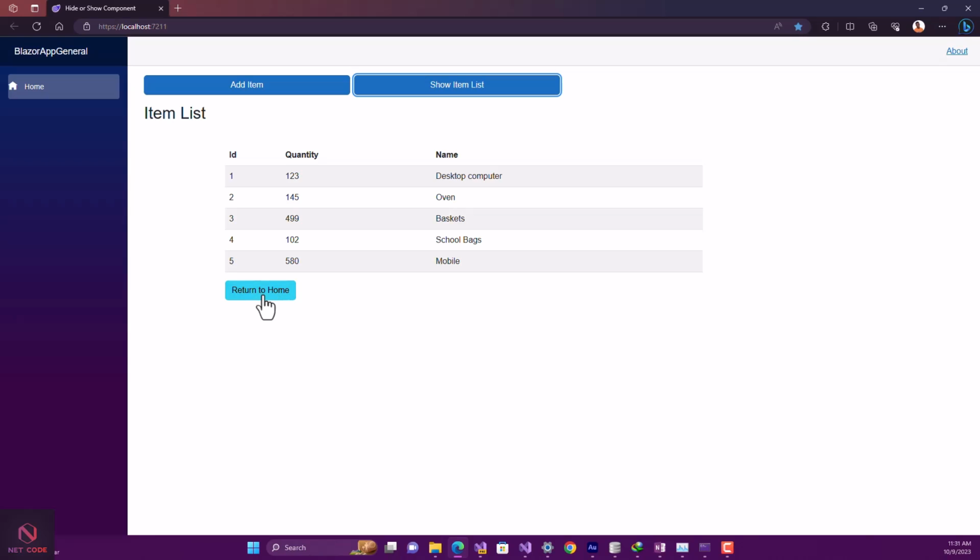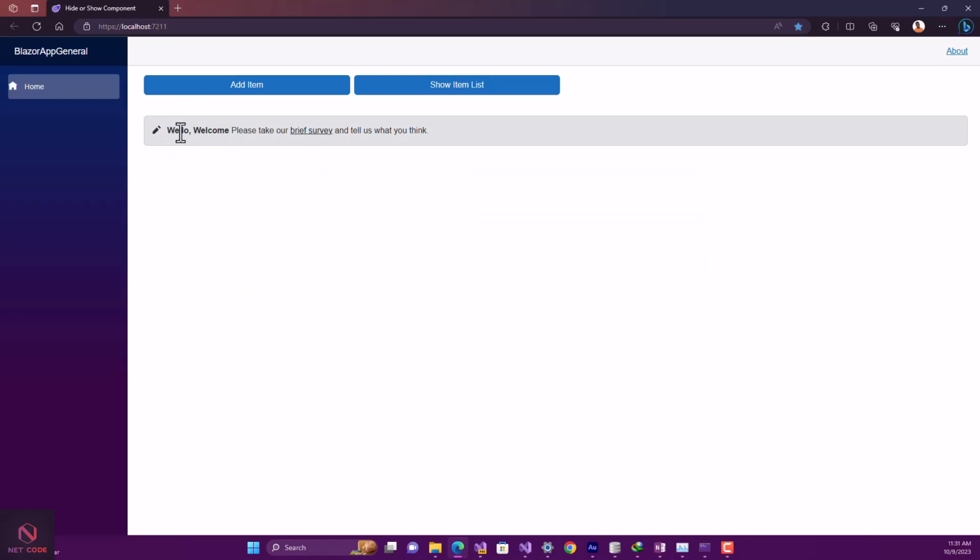Now you can see from here, if I click on return home, it's going to hide this and display the default one we saw earlier on. So if I click on return home, you will see this pops up, and it loads the next component. So it works like a frame, right? But it's not a frame here, because with Blazor, you're not using a frame; you're using this event callback and a Razor component. So with this example, let's have a look at it from a practical aspect.